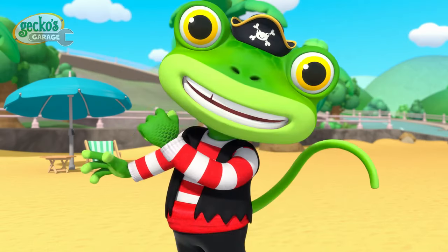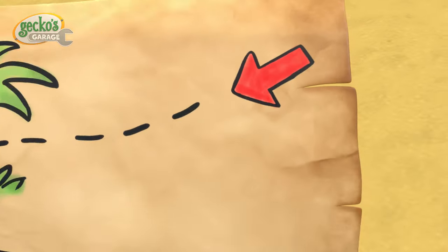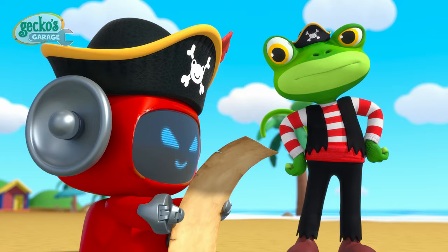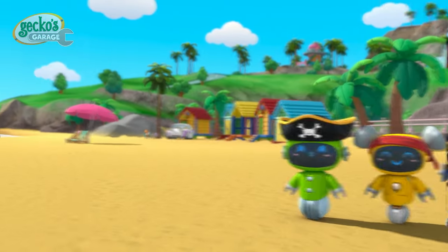Ahoy, me hearties! Today we're treasure hunting pirates at the beach! This map leads to buried treasure! Search for clues, motley crew! Head for that tree!